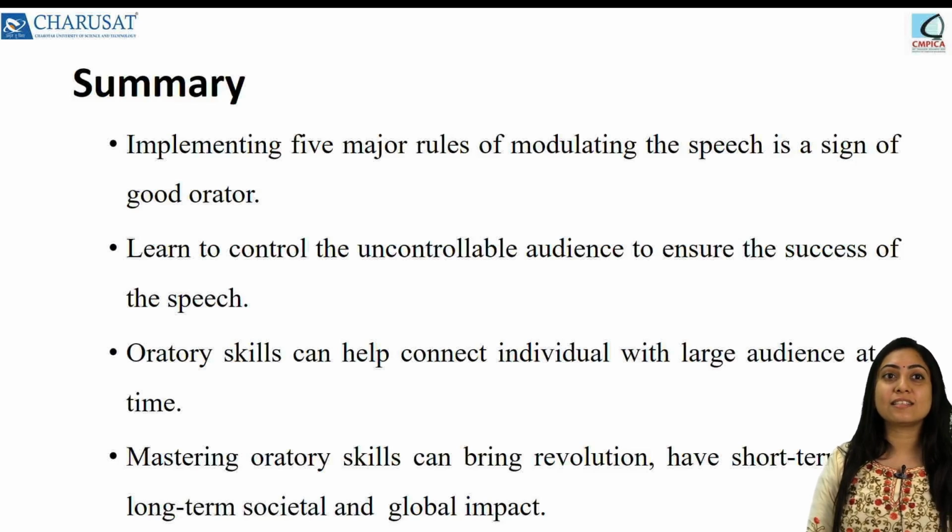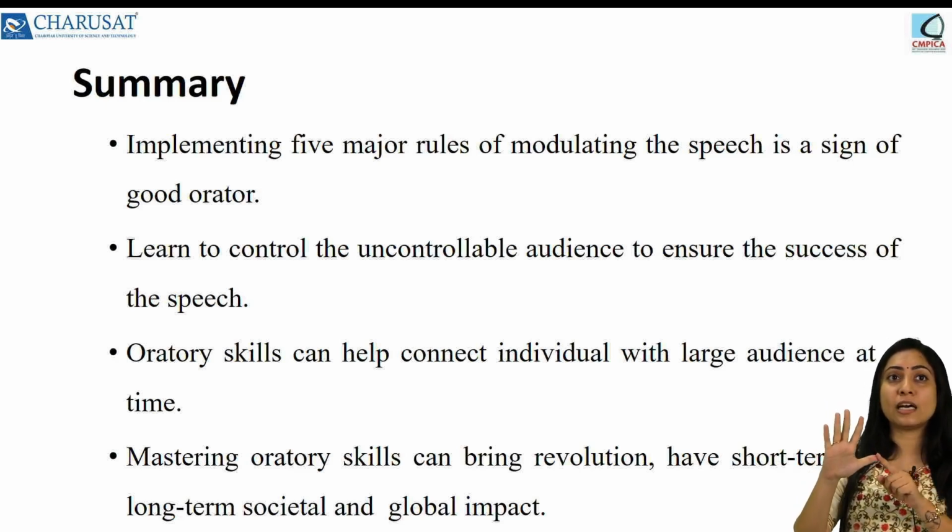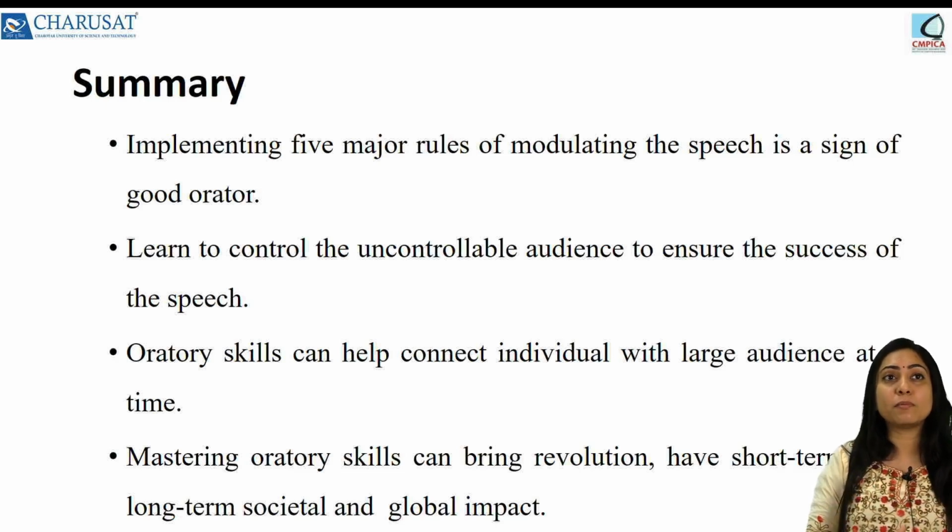So, this is the time of summary now. Encapsulating everything that we have learned in today's session is crucial, right? Our takeaway today is very simple. To be a good orator, it is very much required to implement five major rules, right? Which are the five major rules that we have counted on our fingertips? They count from various ends: your intention, your time, your people, and how do we choose. All these five important things are required to be analyzed and implemented by the orator at the speaking. We have already learned that.